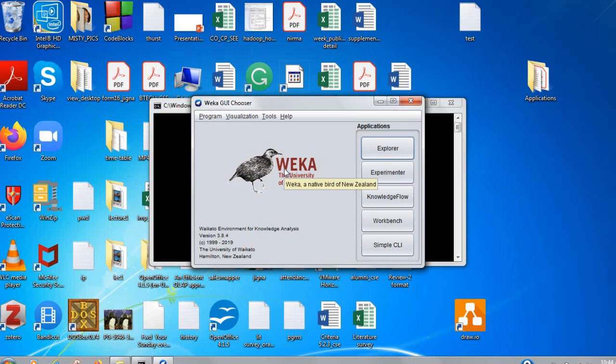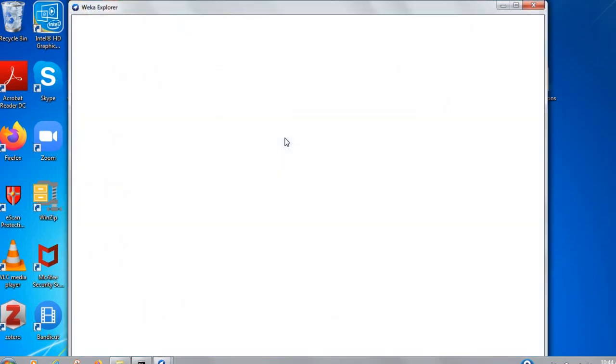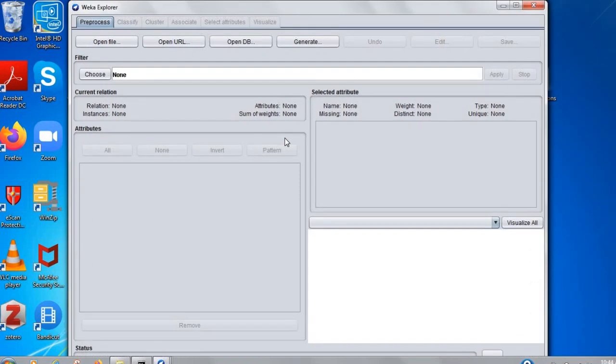Let's first explore the first application called the Explorer. In the Explorer, you can see that there are a total of 6 tabs: preprocess, classify, cluster, associate, select attributes, and visualize.